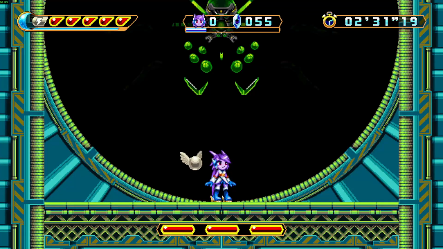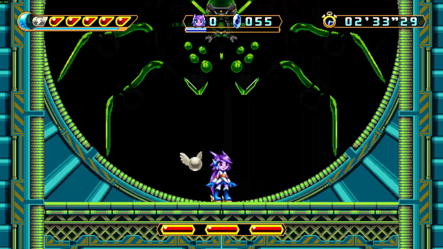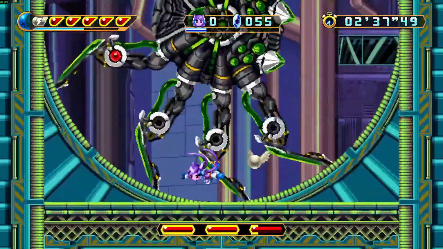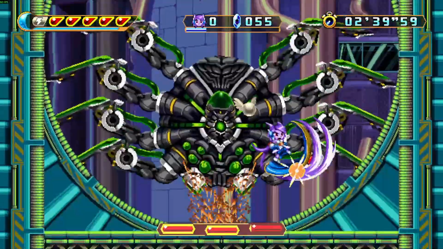Fighting bosses is a very important part of the speedrun, considering that there are 36 of them. Because of that, I'm going to explain how to use each move in combat for Lilac.